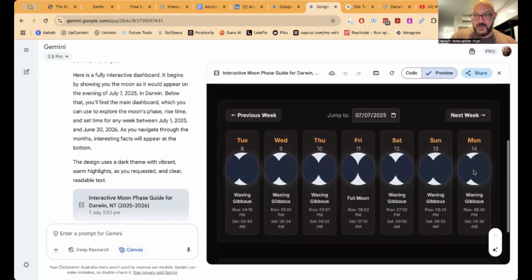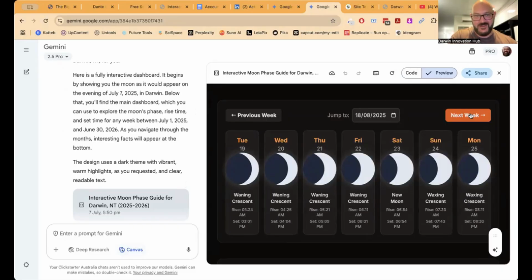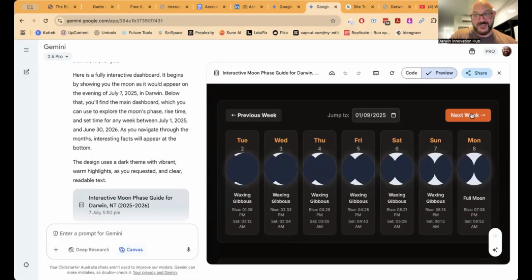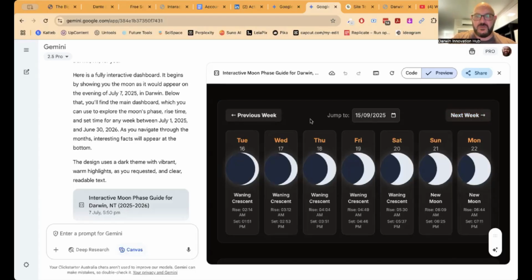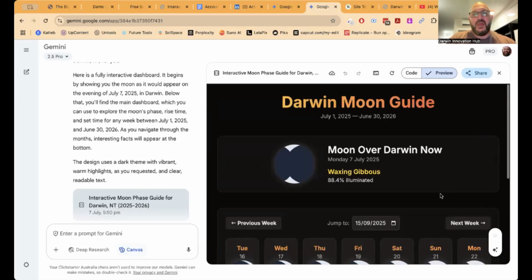This beautiful scroll-through moon phase calendar. It's crazy how nice this is. You can imagine you could do this with, if you're an astrology person, astrology, anything where it's got equally predictable data that it doesn't really change. That's something you can do. And it also gives me these great little pieces of information down the bottom, which is great. I can share this, send it to some people. That's awesome. But what we really want to do is probably put this online for other people to see, right?